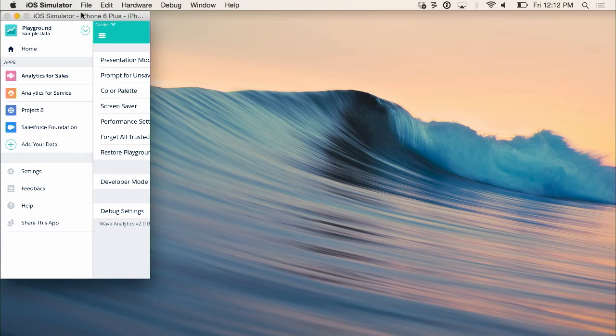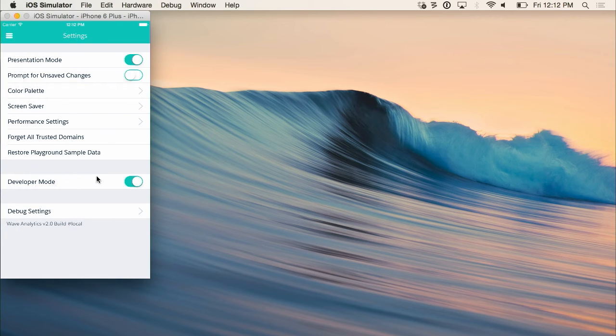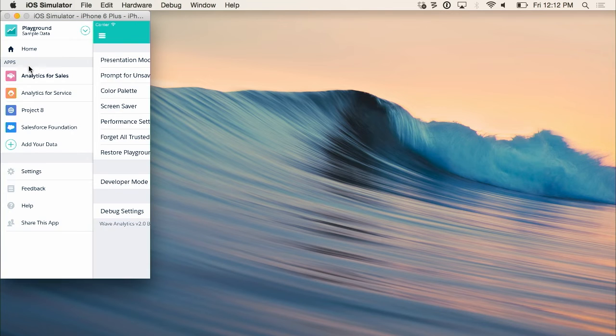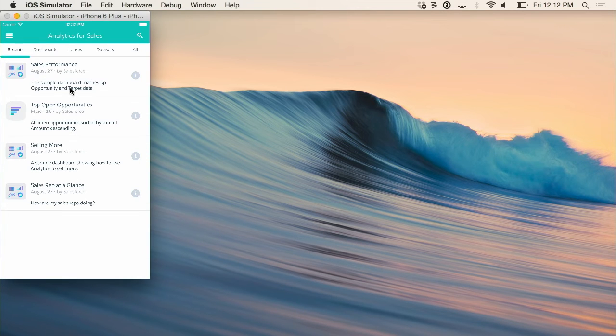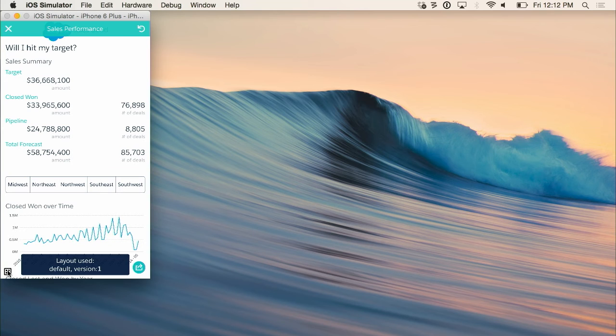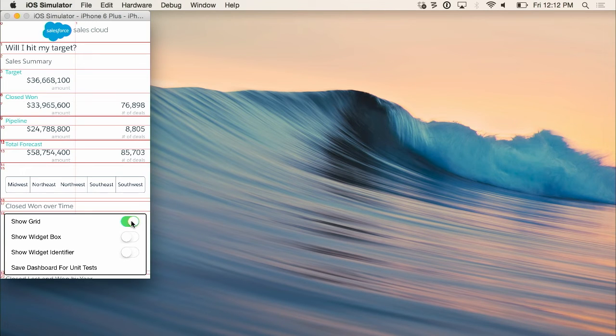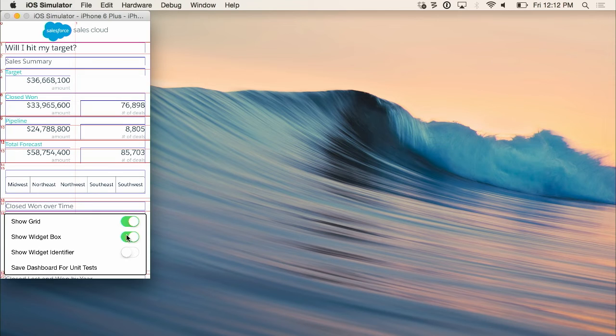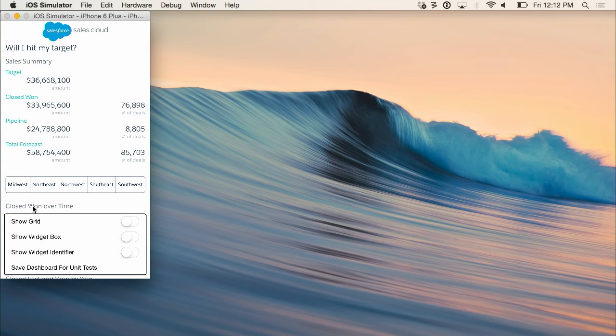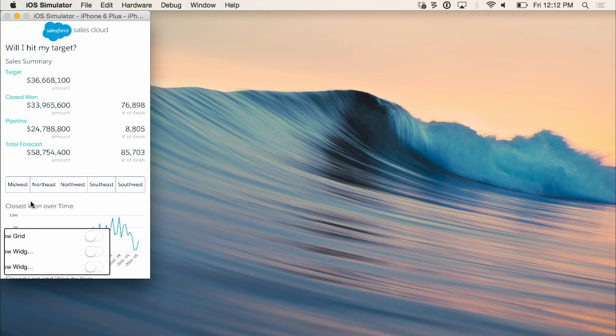See, I've got this phone simulator running on my laptop. And hopefully you can see this developer mode right here on my simulator on the laptop. And what I'm going to do is go over to a dashboard. I open up this dashboard and we get this little square here. The square pops up in the bottom and I can tap on that square. And then what I see here are little options. So I can just kind of see how at a per pixel level the system is laying everything out, where it's putting specific things. So this can really help you if you need fine-grain control over your layouts, you have that.